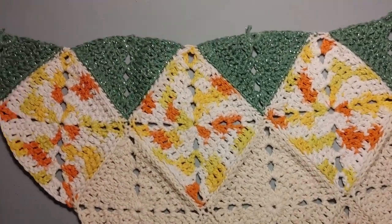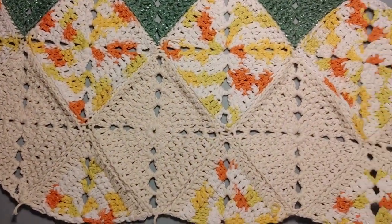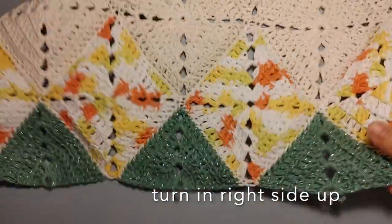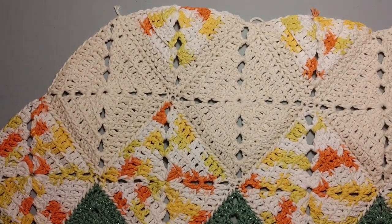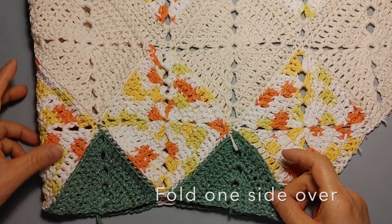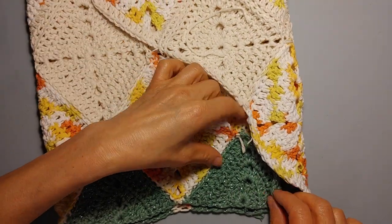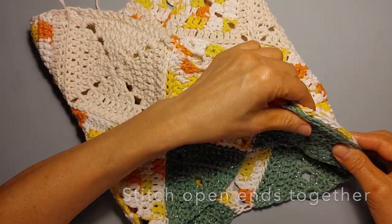When done, you're going to have the colors lined up across, like the diagram I had. Once that's done, turn it right side up and we're going to make a tube out of this panel. To make the tube, fold one side over and also fold the other edge together — make sure it's wrong side out — so that you stitch that together in a diagonal manner.